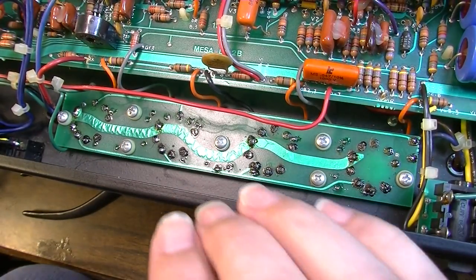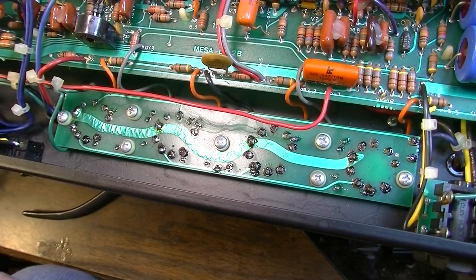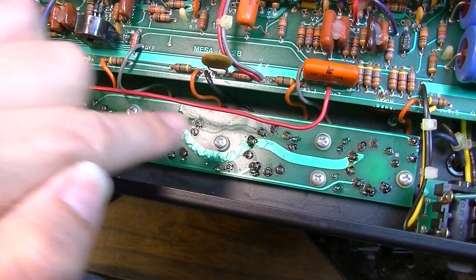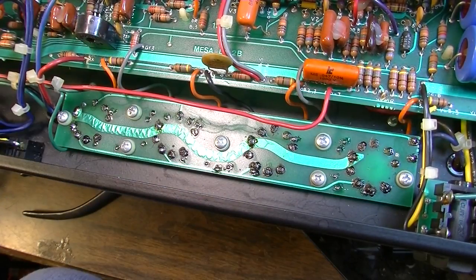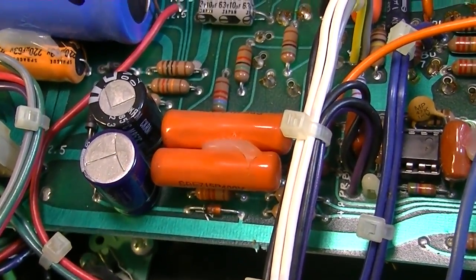We've cleaned the sockets, we've reflowed the solder, and I think the reflowing the solder was the main thing. Because I think what was going on is, he said this problem only reared its head whenever you'd been playing this amp for a long time. Some practices, it would be fine the whole time. So it's definitely a heat-related issue, and I think there were definitely a couple of these solder joints that were broken solder joints. So hopefully, fingers crossed, this is going to take care of it. But we do need to check these coupling caps right here and make sure that they are doing their jobs and blocking the DC.